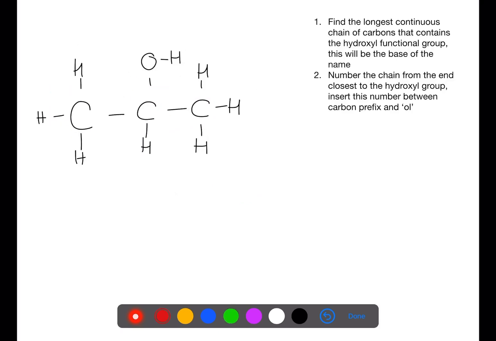This molecule here also has three carbons and would be based on propane. If we number from the end closest to the functional group we can see that this time the hydroxyl group is on number two. We then finish with the suffix 'ol'. This molecule is propan-2-ol. These two molecules are isomers.